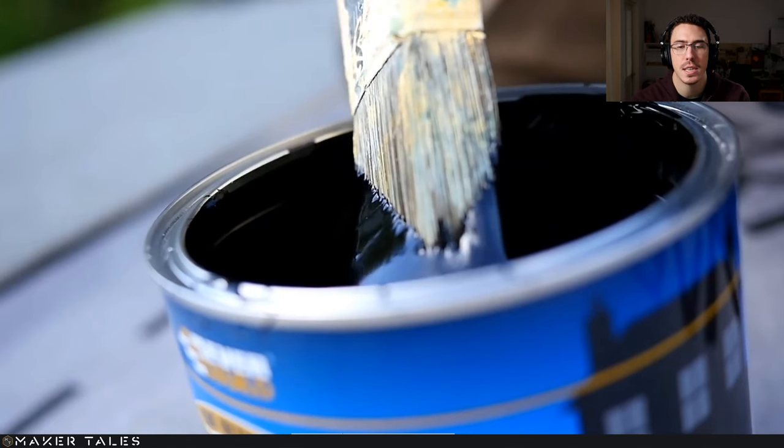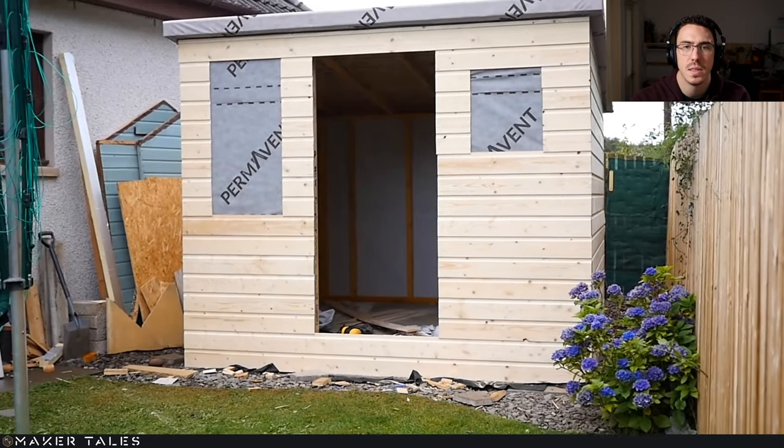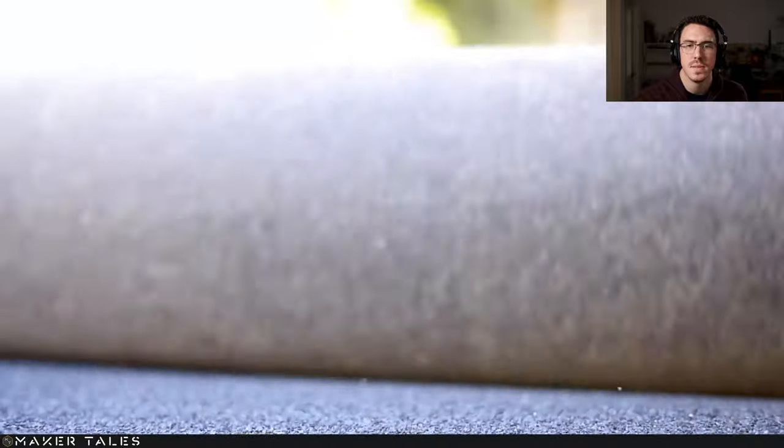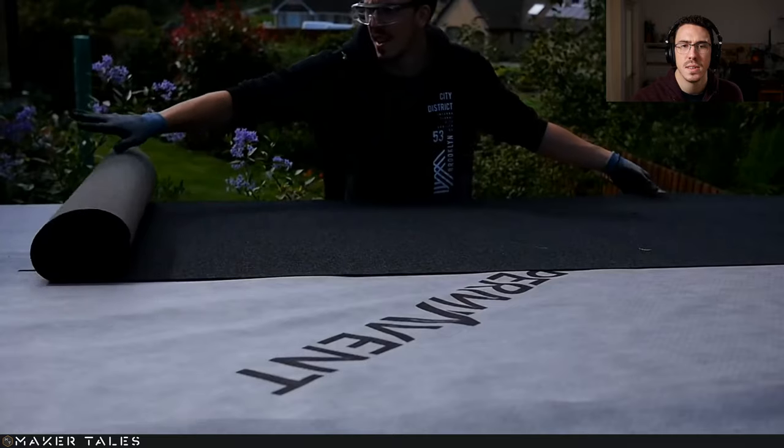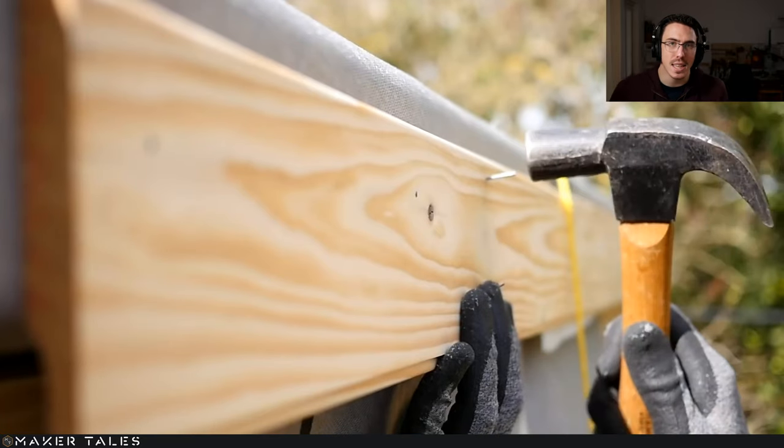Right there, let's go back to that. Right here, that is that little edging that I put all around to let me wrap the felt down and under it. And then I used an electric nail gun, pin gun more than anything, to secure the felt up in there. As well as that, I went and got myself some spare OSB and chucked it up in there, because that is so important to make sure that the water doesn't basically follow the build and go into your workshop.